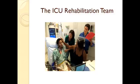How does this work? You walk into the room and I say to the nurse, it's time to get the patient up. And the nurse says, great, I've turned the sedation off and they're doing fine. The RT says, yeah, we cleaned out their airway really well. Secretions are cleared. We're good to go. I can come and help you with the ET tubing. We set up the chair. Away we go.